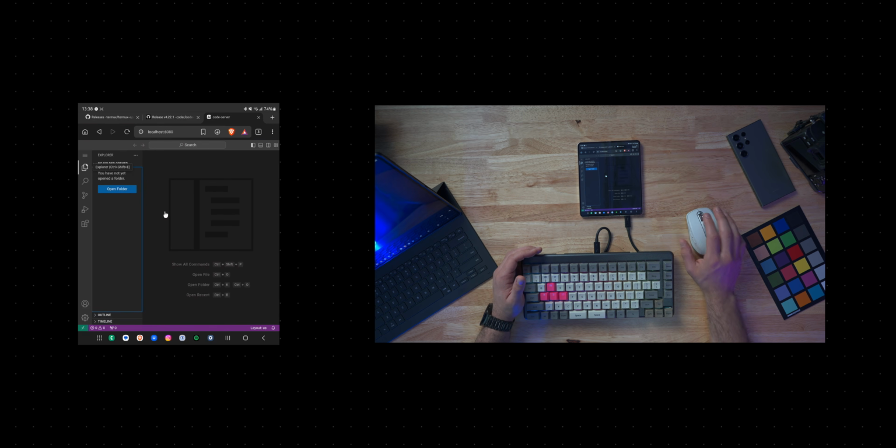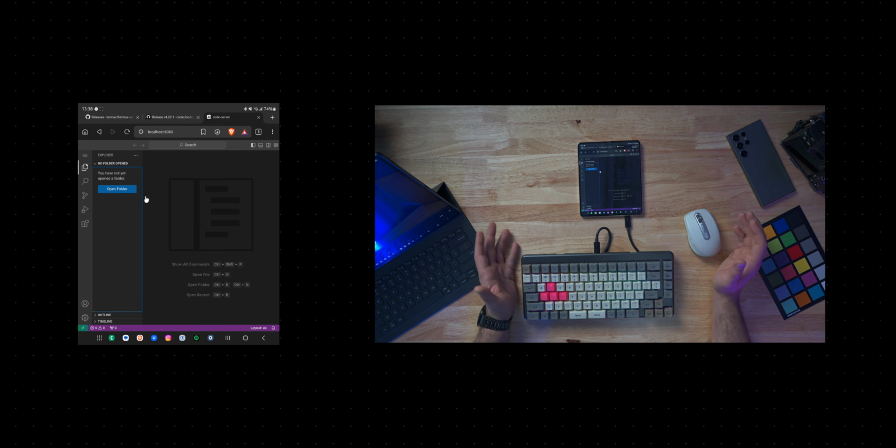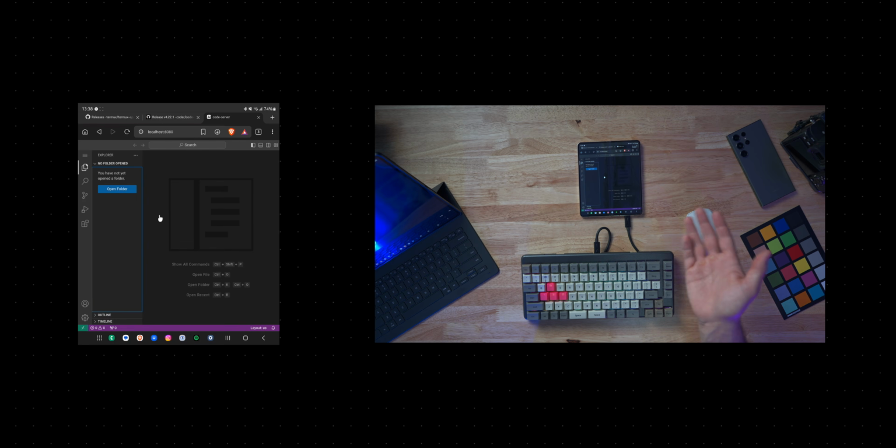Even if I didn't have an internet connection, because I'm running this instance on Termux in parallel, I don't really need an internet connection. Now you will need an internet connection to connect to something like a Git repository or something like that. But if you have everything already installed locally in here, then you won't need to be connected while you're editing everything.